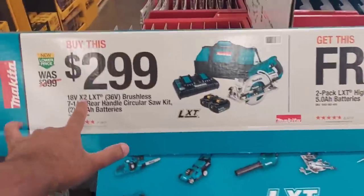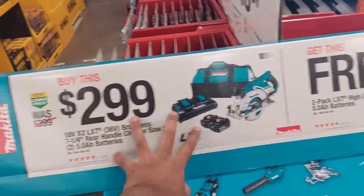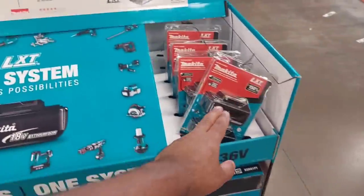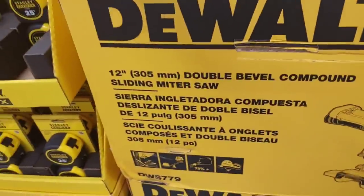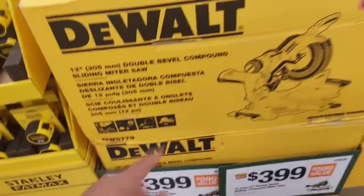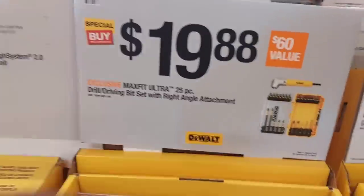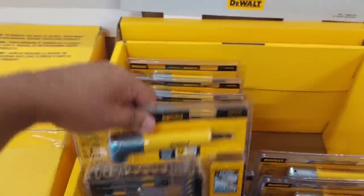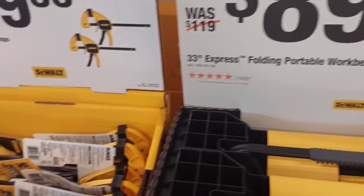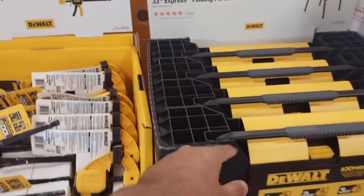$12.88 for the DeWalt box — great deal. Moving on to DeWalt, $299 this year, usually $249, but the sweetener is two free batteries included. This thing eats through batteries — I think it takes two at a time — so it's a good thing they give you two free batteries. Right behind me is $399 for a 12-inch dual-bevel compound sliding miter saw. $19.88 for their set, and $89 for the folding table — though Lowe's has a Tough Build system for $69, which is way better.